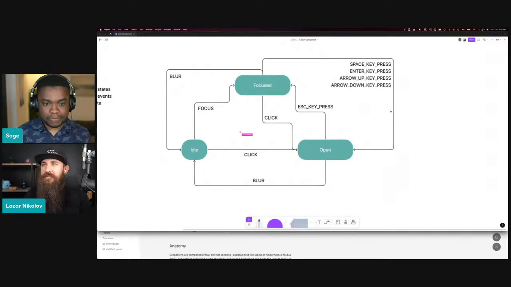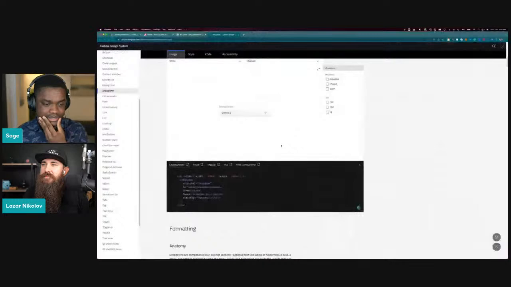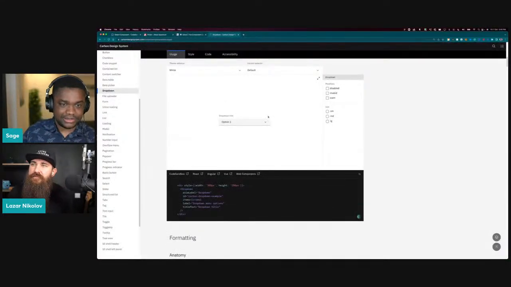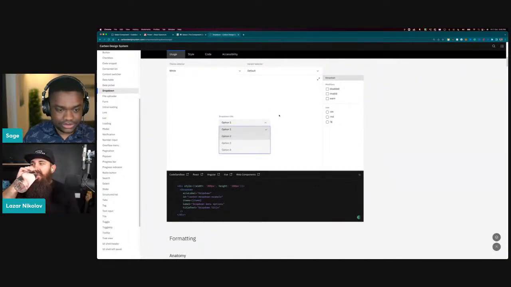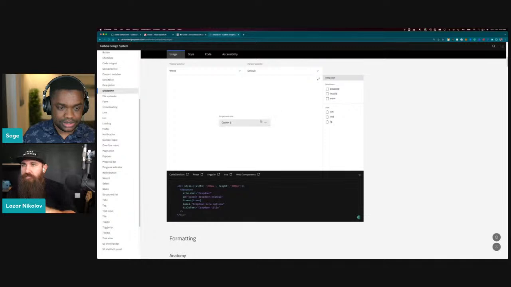All right, that's not all. The final thing I see here is, let's try to explore the focus state a bit more. So I'm focused now.